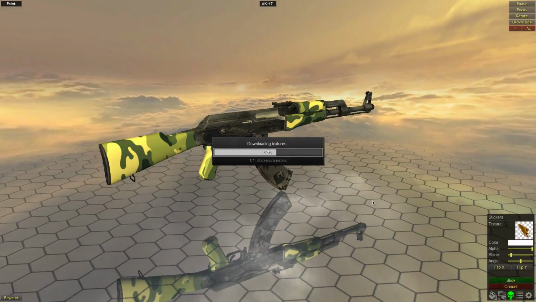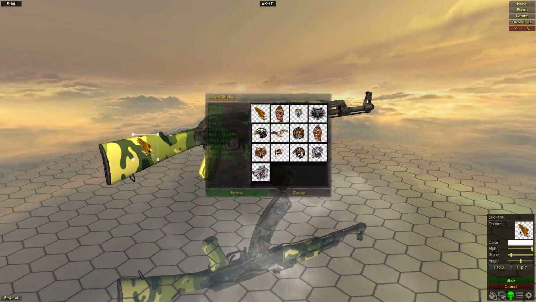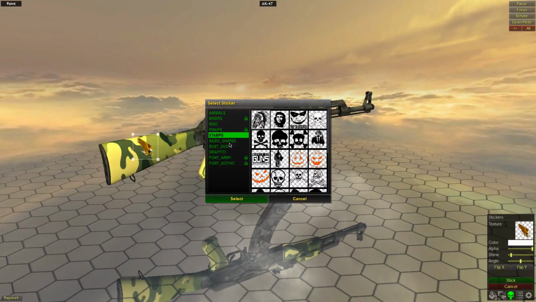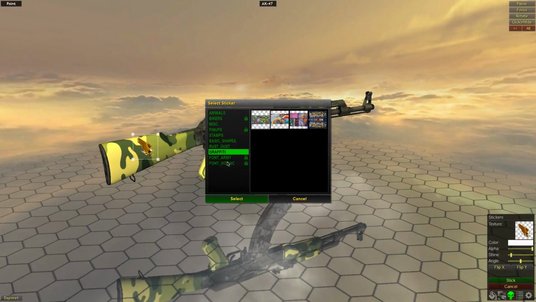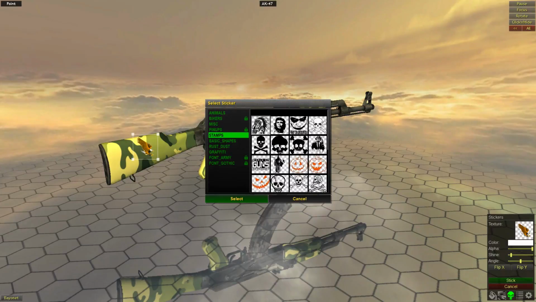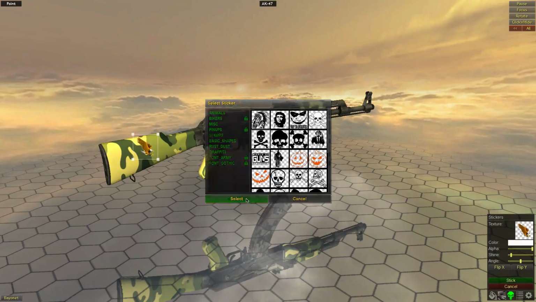Oh wait, what else is there? Stickers as well. What have I done? I don't like that eagle. What else they got? Animals, stamps, shapes. Let's go for a stamp. I don't know. Let's go for a skull and crossbones. Why not?